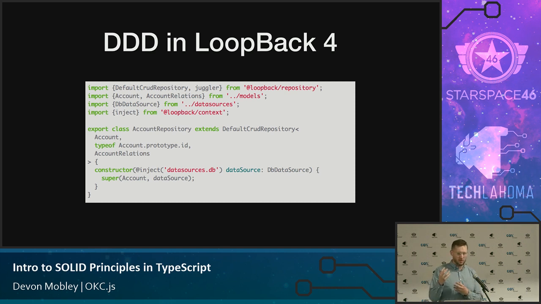And so with the help of the decorator, at application boot it news up and creates an object of DB data source type, which is at the very end of the constructor, you'll see. And not only that, but with TypeScript, this class knows that it's receiving a DB data source type. It's not just some random object. In JavaScript, I can inject whatever I want in that. But with TypeScript, it helps me know that this is a specific class that I'm expecting here. And then whenever this account repository gets instantiated, it is able to receive that.